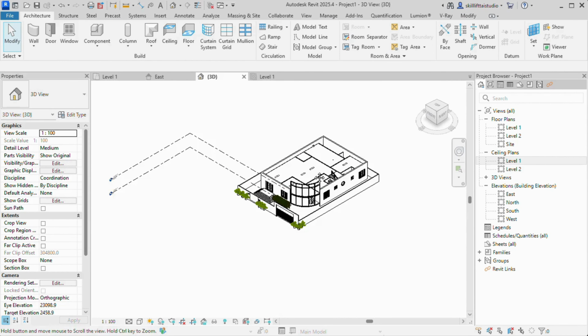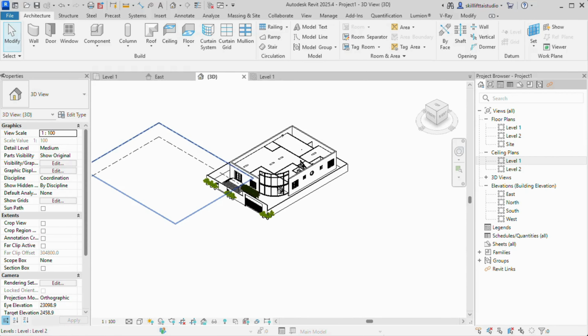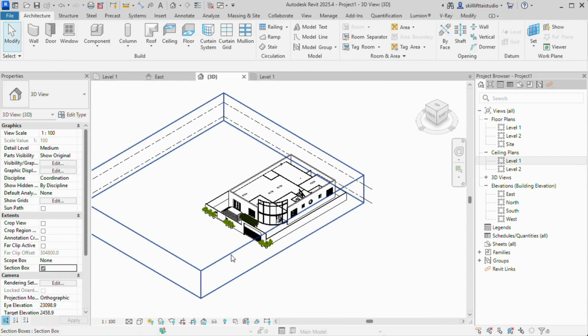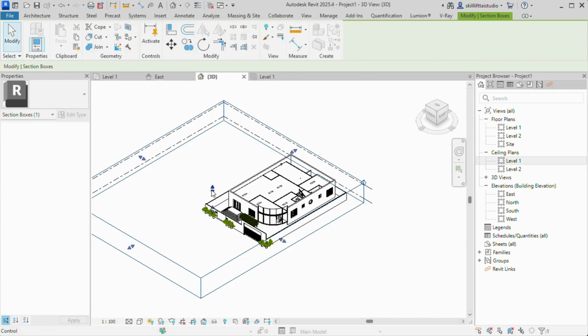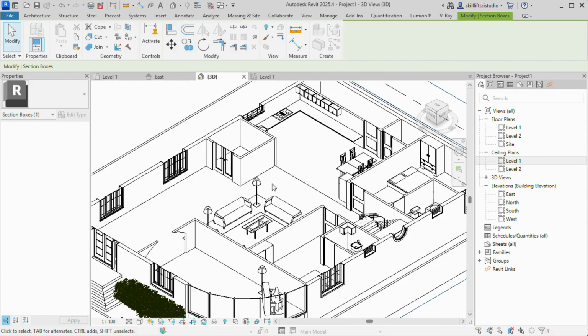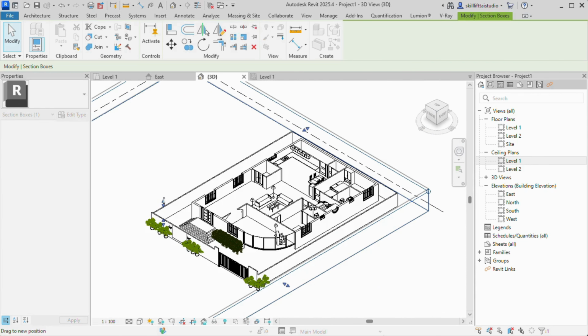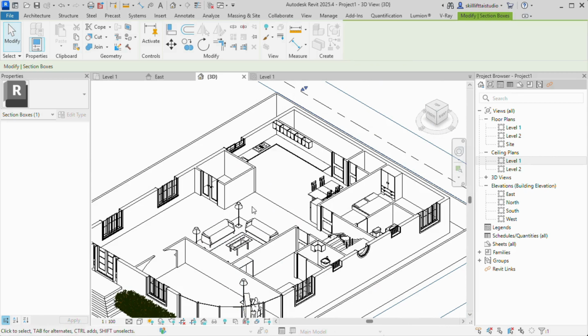If I go to my 3D view, I can't see that yet. One thing, I can hide them. Otherwise, what I'll do in the properties palette, I'll go to Extents. Under that, we have Section Box. Check that. So the section box is open. Now I'll take this section box a bit down until I get to see this. See, the ceiling has been moved. If I move it more to less, see, now I can see that.